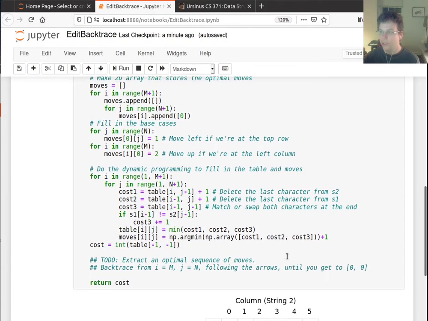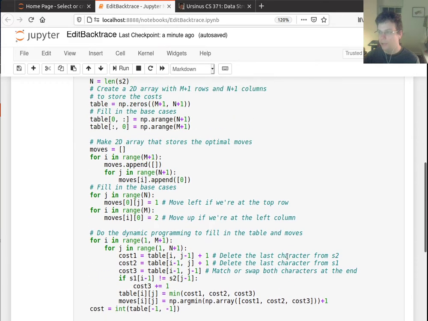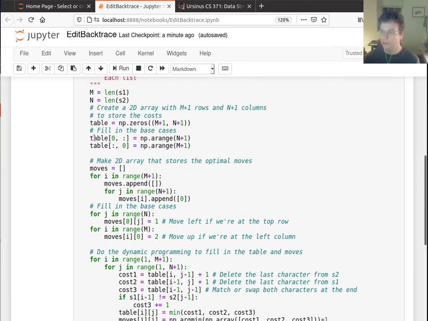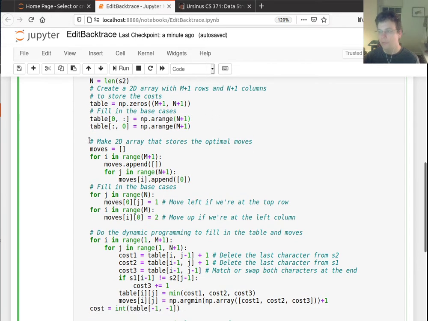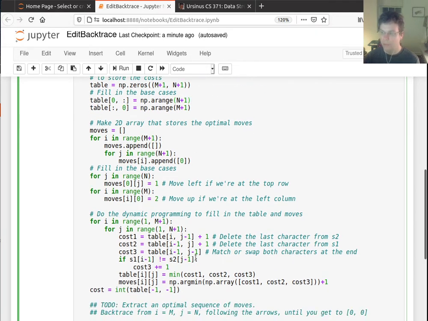It actually has not just this costs array in what I call the table here, but it also has a moves array, which remembers: it's going to be a 1 if deleting the last character from S2, or conversely adding a character to S1, is the cheapest. It's going to be a 2 if deleting the last character from S1 is the cheapest, and it's going to be a 3 if matching or swapping characters was the cheapest.